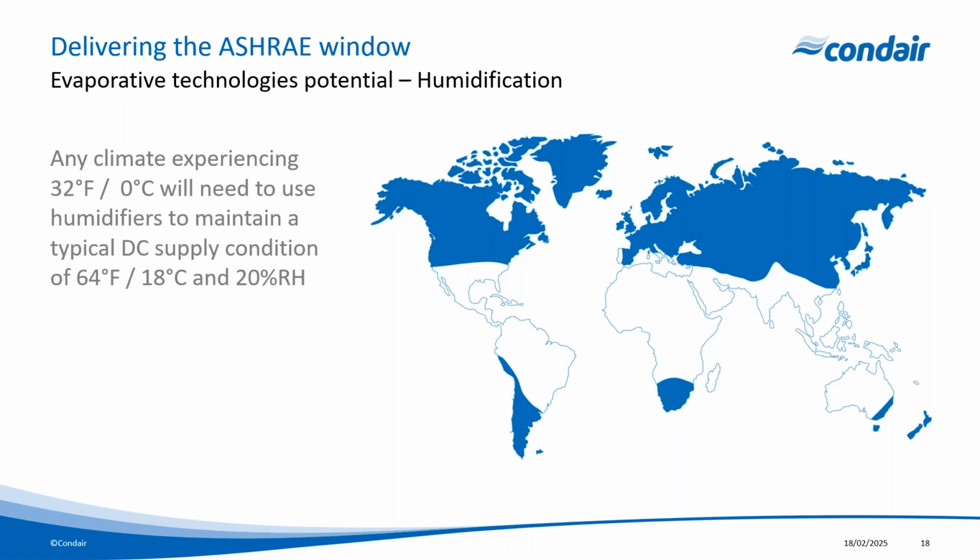If we were to simply take that really cold outside air and heat that without any additional humidification, we'd likely be below that 20% minimum. So we'd need some form of supplemental humidification. And we've got a really great case study that shows this, and we'll talk about this later on in the webinar. But the main point here is that if we have really cold air outside and want to bring that into the data center, as soon as we heat that up, there's a good chance that that's going to drop the relative humidity below an acceptable limit.